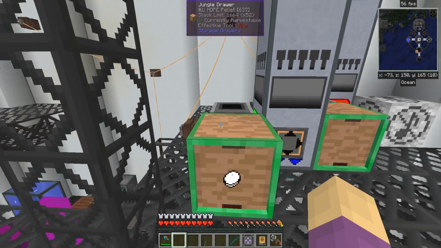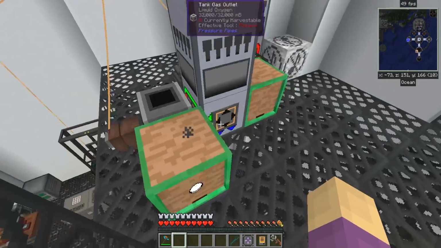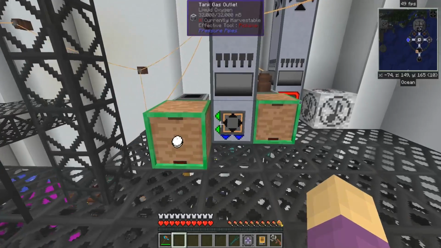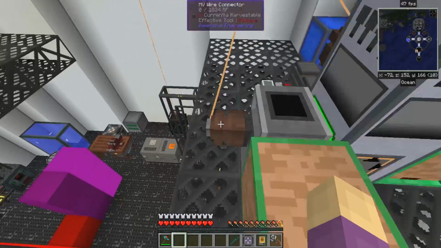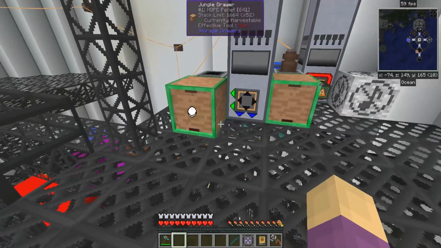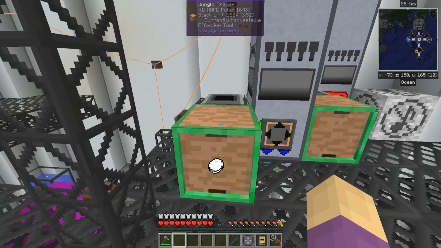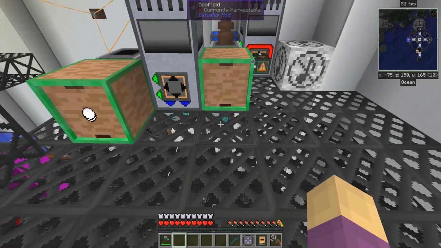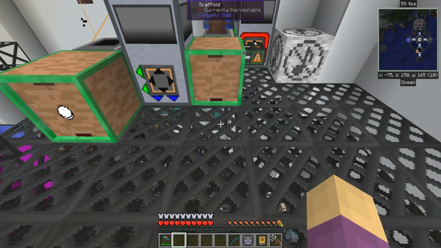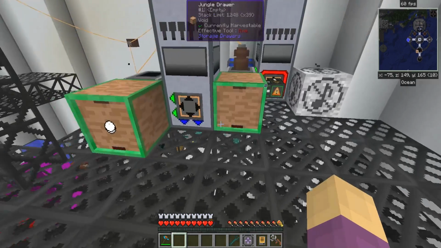But what I want to actually do is probably get another machine and put it right here. I'm basically just going to make an enrichment chamber. And then I'm going to item pipe straight over. I'll probably do item pipes here, pulling out of here. Do enrichment chamber over to here. And I guess I can just daisy chain power across from that.